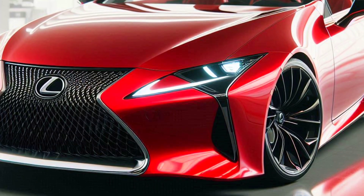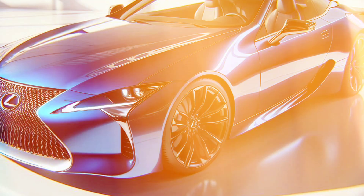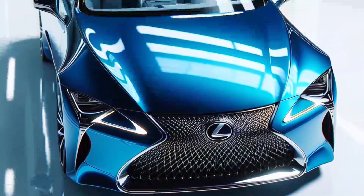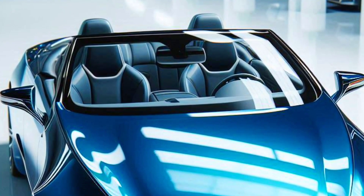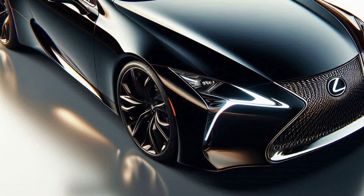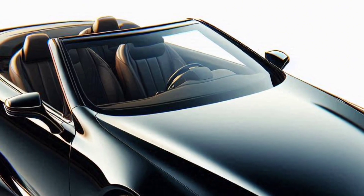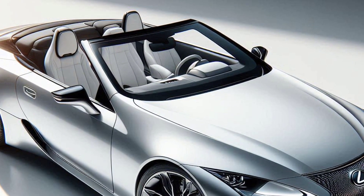Design that makes you fall in love. Let's discuss its stunning exterior. The Lexus LC500 Convertible is like a combination of art and technology. Its aerodynamic design with sharp lines makes it look like a future sports car. The large and bold Lexus spindle grille, as well as the sharp LED headlights, will immediately stun anyone who sees it. This roof section, which can be folded in a matter of seconds, is not only practical but also elegant. Open the roof and feel the fresh breeze hitting your face straight away — every trip will be more exciting and full of freedom.